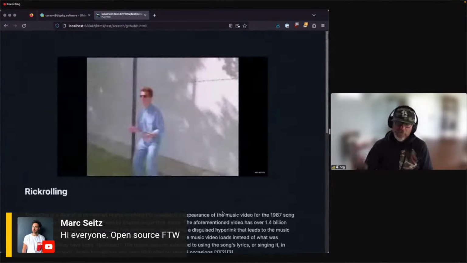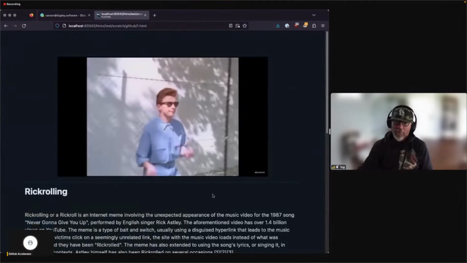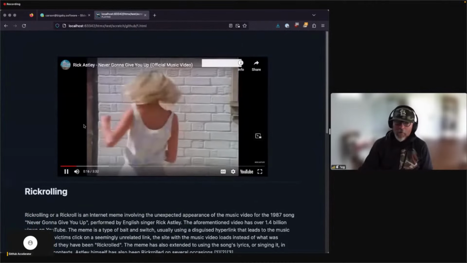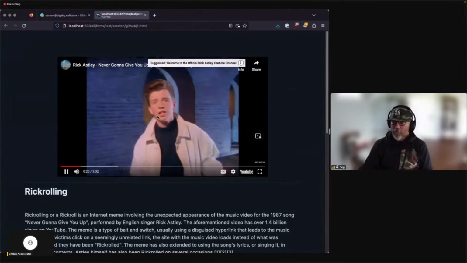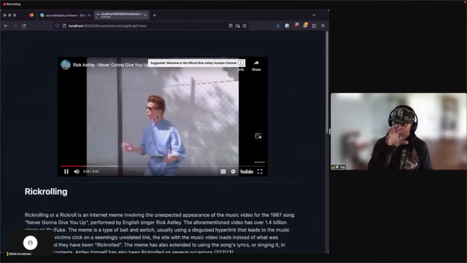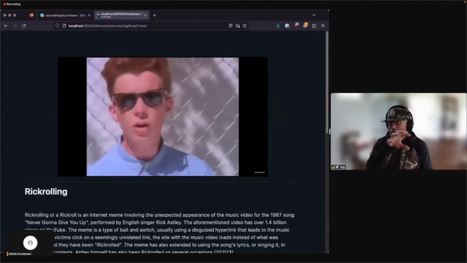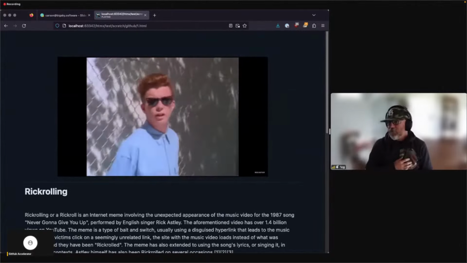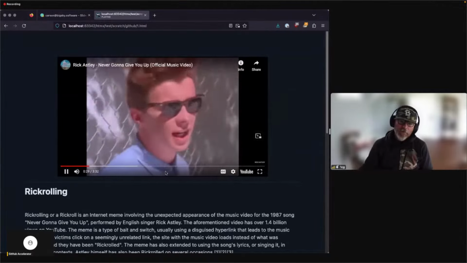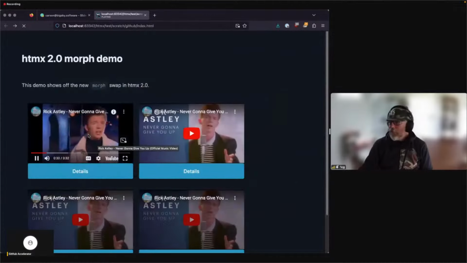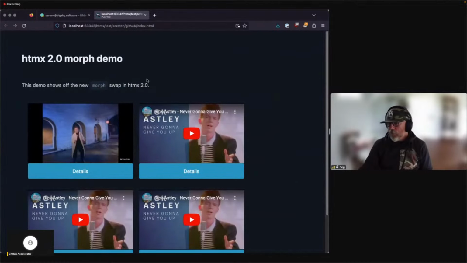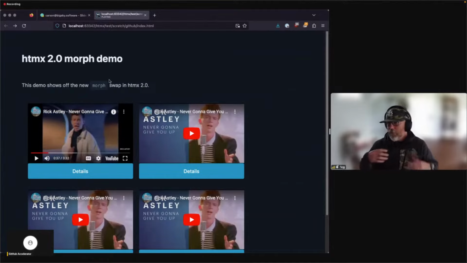And that was a normal HTML exchange. This is just a new page that has that video at the top. But what was interesting about that is that the video kept running. And the video kept running because we were using a morph swap. So we were actually able to keep that video element in the DOM, preserve it, and just shift it to a new position on the screen. And so I can hit the back button and the video keeps working, and I can flip back and forth and the whole thing keeps working, which is pretty cool that it's able to do that in a pure HTML context. There's no userland JavaScript.